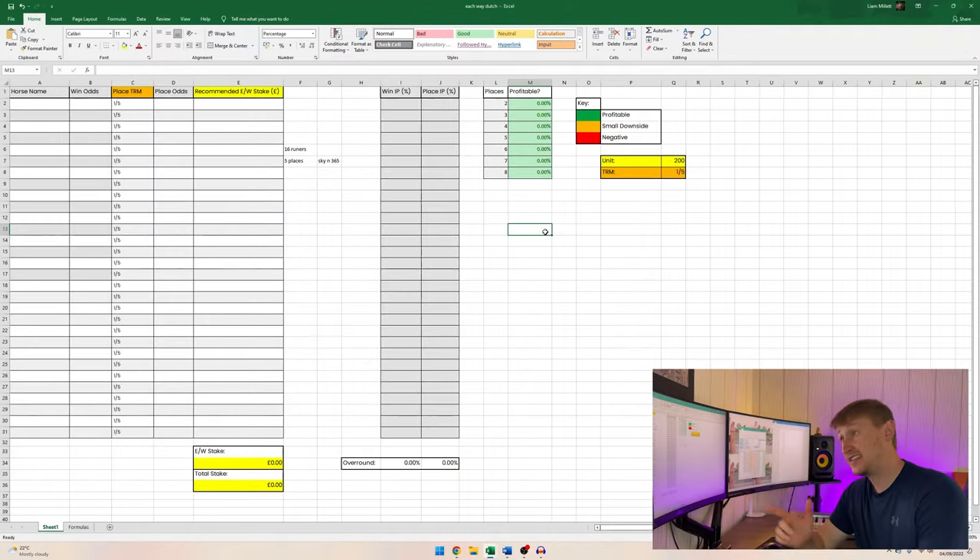Third, I wanted to understand exactly what would happen if non-runners were in the race and the bookmaker decided to pull one of their places. After figuring out all of these questions — which took quite a long time because you're essentially dutching two books — I decided to refine and define all this information into a spreadsheet to make it super easy to spot these races and answer those questions.